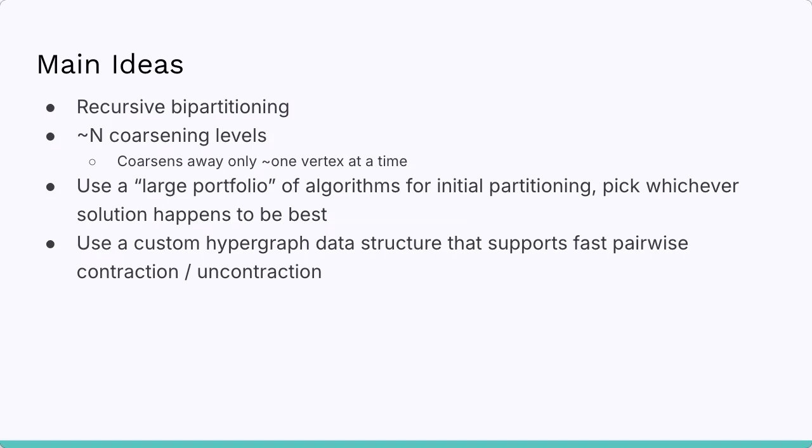And then the interesting part becomes, how do we do coarsening and uncoarsening? What most modern papers do is they have n coarsening levels where we go in n stages, where n is the number of vertices in the graph, roughly, and we just merge 2 vertices into 1 at every step of this process. So we do this to get down to a hypergraph of about 300 vertices. So this takes us n minus 300 iterations. And then when we want to do the uncoarsening, we need to have some data structure that keeps track of what vertices we have removed during coarsening so that we can undo that and do local search.